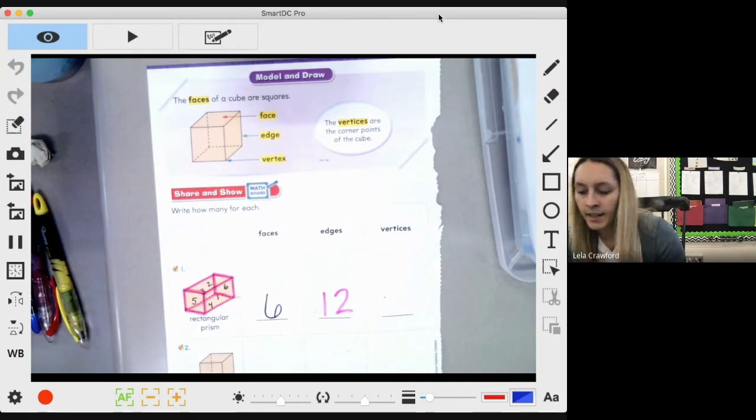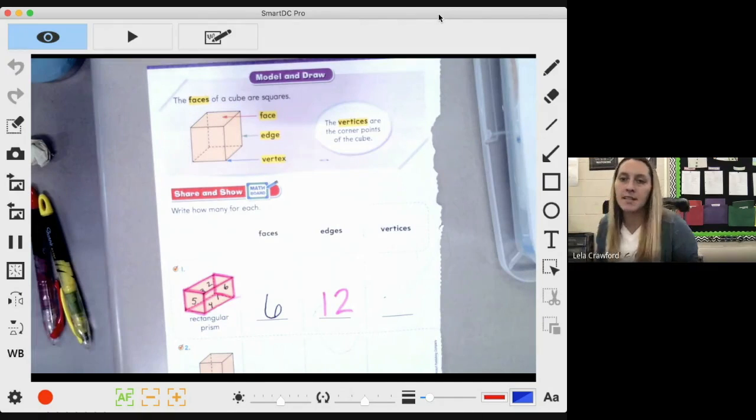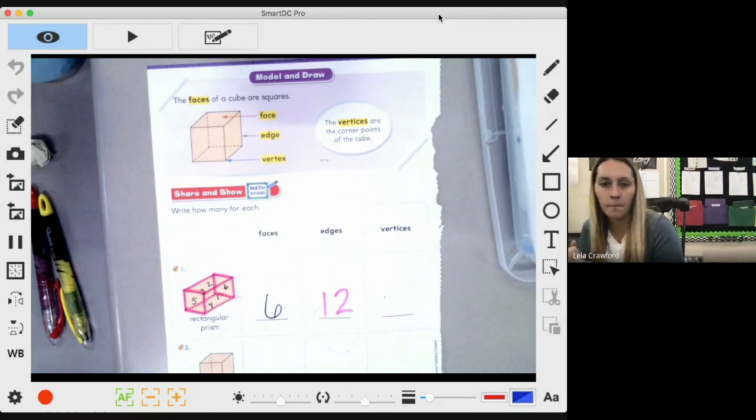Up next is vertices. And remember, those are the points where the edges come together to make a point. Ready to count those, Mr. Simmons?